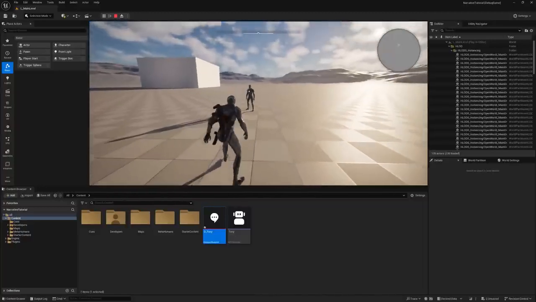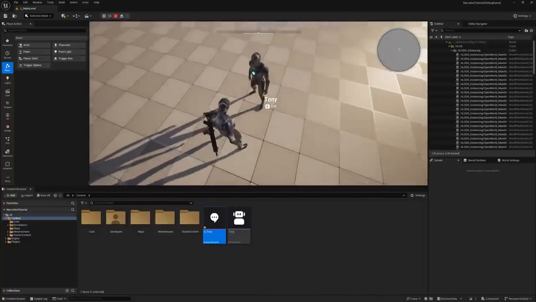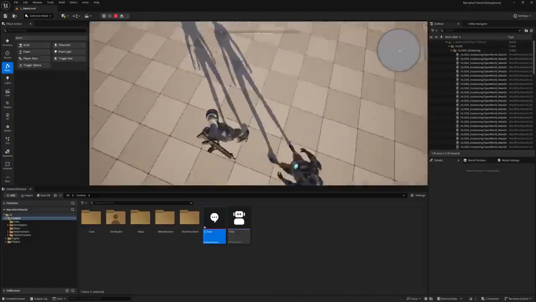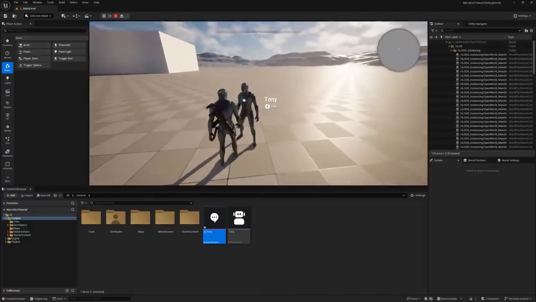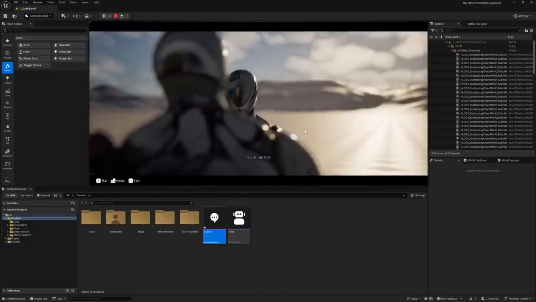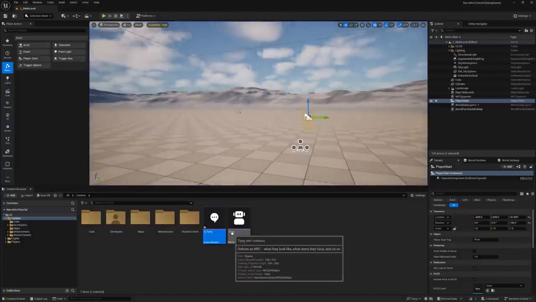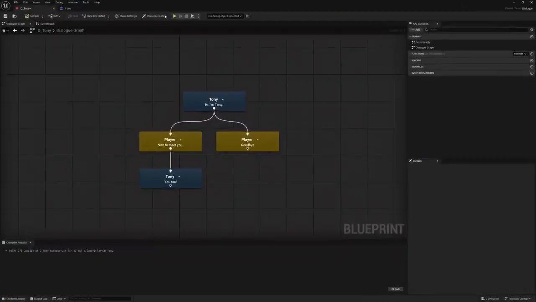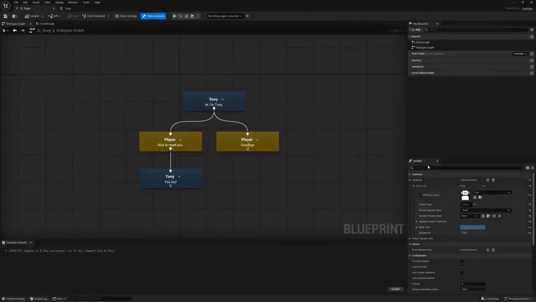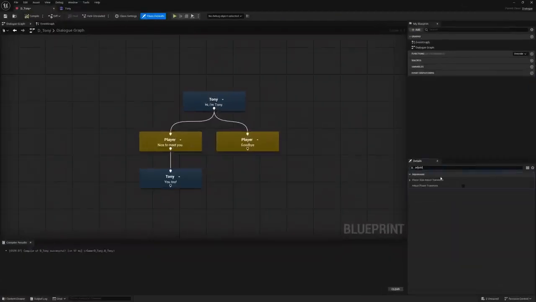The first issue though that you will have with this approach is the dialogue shot relies on the characters being in a certain position. So if I talk to Tony in this position, you can see I'm actually blocking the camera. So one way that you might compensate for this if you really want to use dialogue shots is by using this feature called Adjust Player Transform.